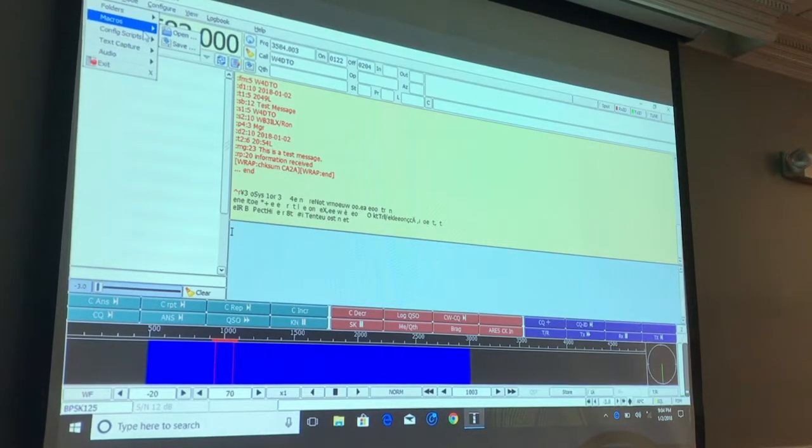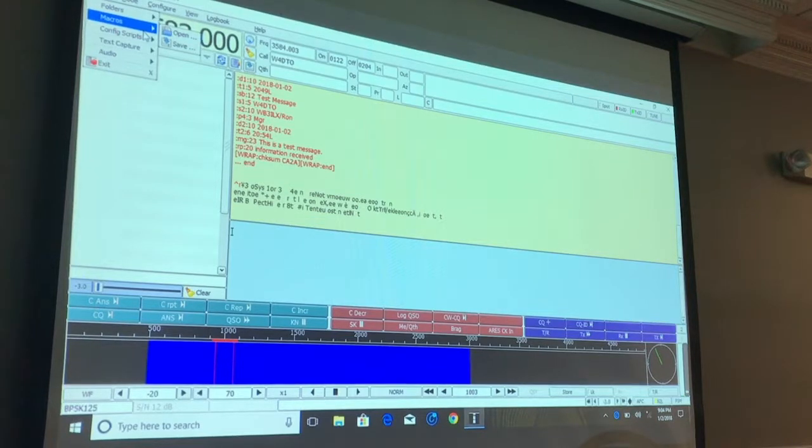So, yeah, this program is fairly easy to use, and I'm learning something new about it every day. He just added, I guess about the middle of last year or the year before, a program called Cluster. Called what? Cluster. You set your cluster program up, log on, and you can see where all the stations are. Wow. Just like you do on the N3 software. Yeah, right.